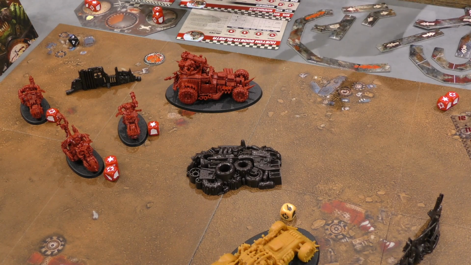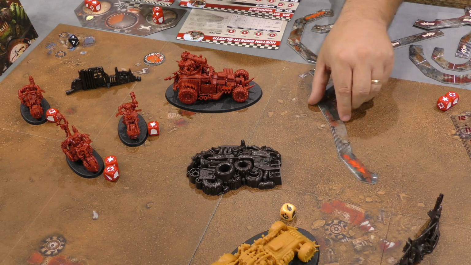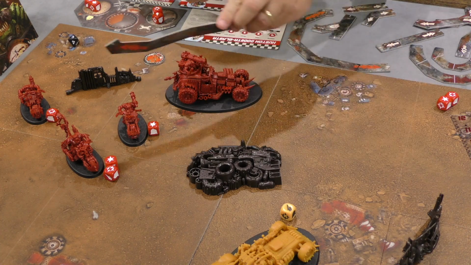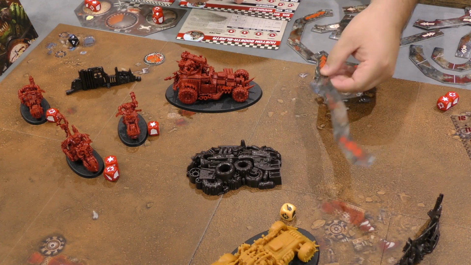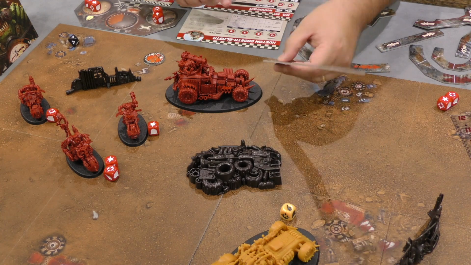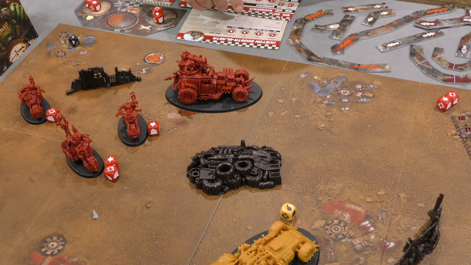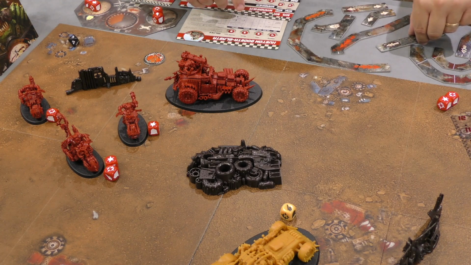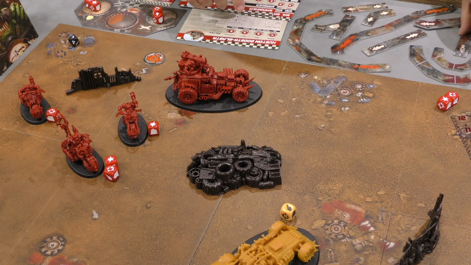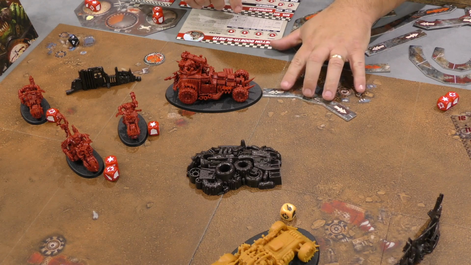Or you can use a snazzy gubbins, which is one of these things that has the 3 red arrows on it. Basically, you can use one of these per vehicle in a game. So in an entire game, you can use this once per one of your vehicles. In this particular case, I'm trying to get this guy lined up to where he's going to be able to do something nasty to the battle wagon. So we're going to do something like this right here and use this special gubbins like this.